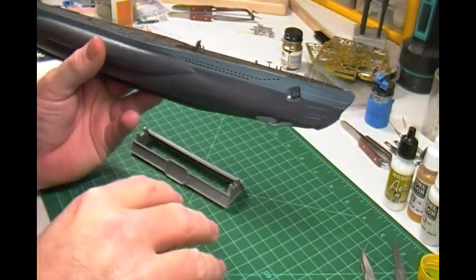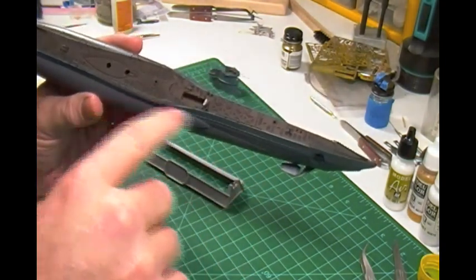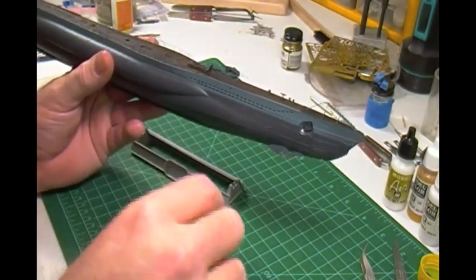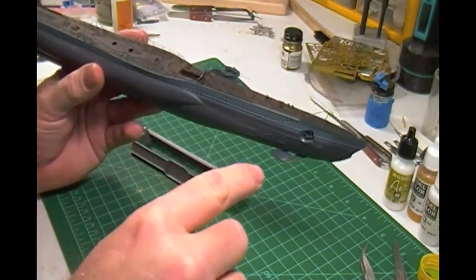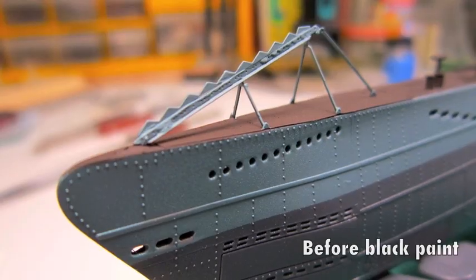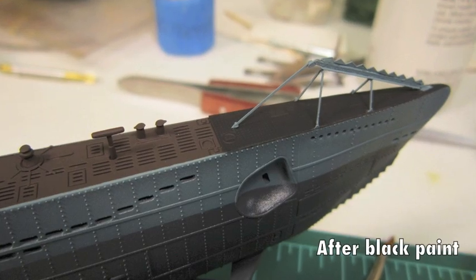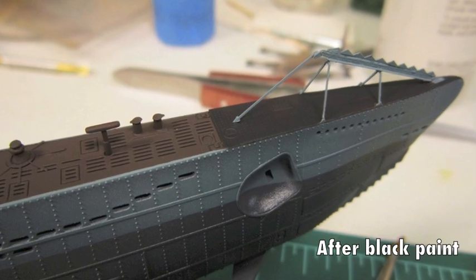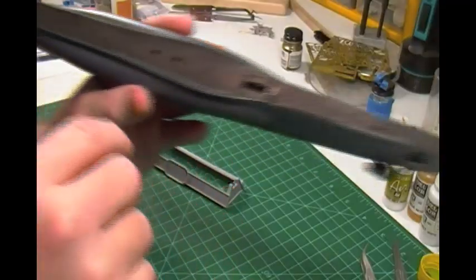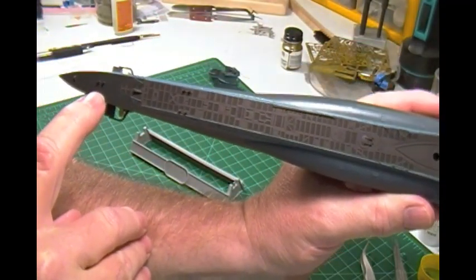Today was mainly a painting day, and Marion, thank God I have Marion as a good friend because he was able to help me a lot. After I had sprayed the top, the black-brown, I emailed Marion with some pictures, and he emailed back and says, look, if you want to know something, the front part where it's metal here is actually black. And then I said, oh God, so the back section is too. This is metal also, so I painted that black today.